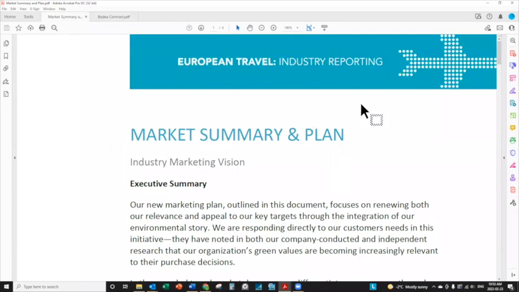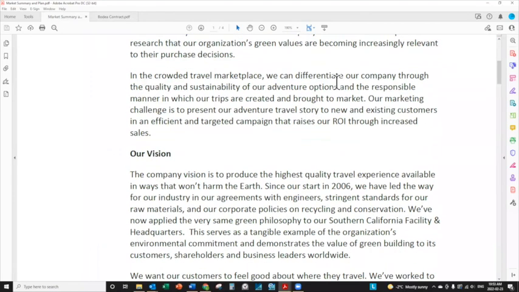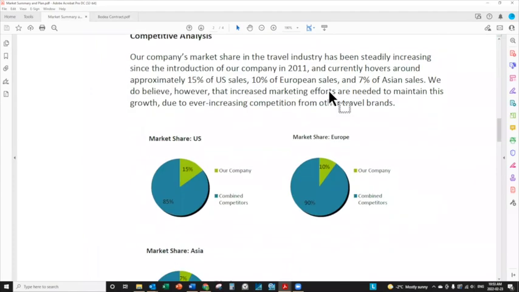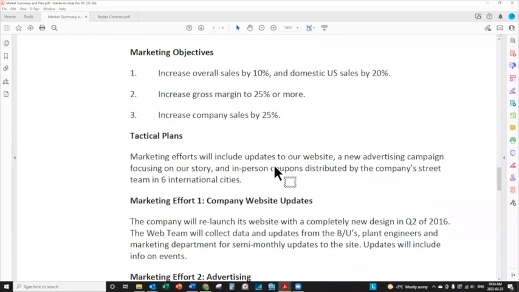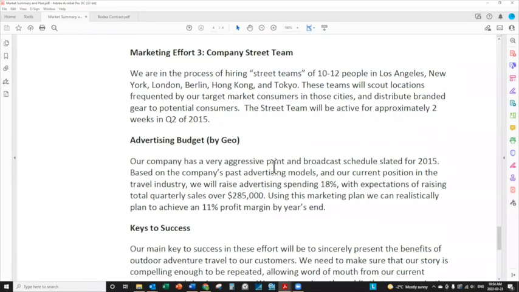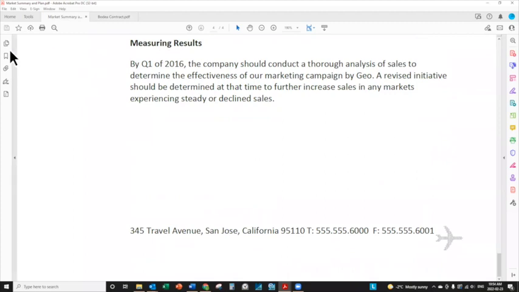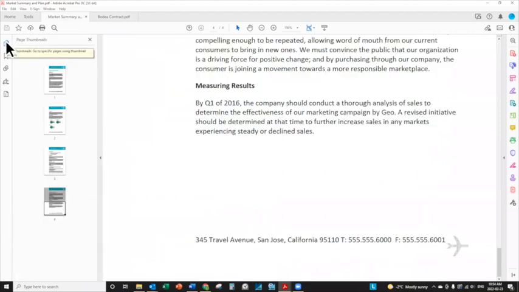Now, this document has a couple of graphics in it. There's a graphic at the top of every page. It's got some graphs. It's got a little graphic in the footer. So it's a fairly short document. If I click here on the page thumbnails, you can see it's only 4 pages. But in larger files, you may want to reduce the size of the PDF. So first of all, we can find out what the actual size is by auditing the space usage.